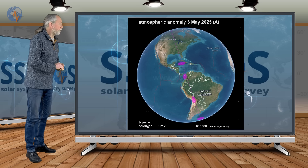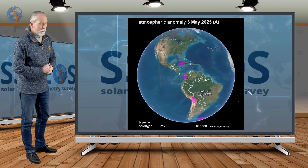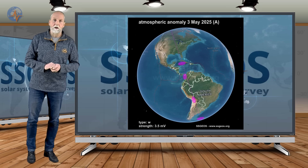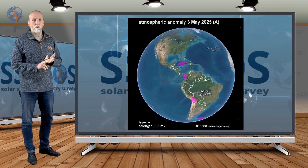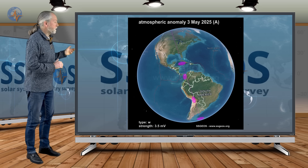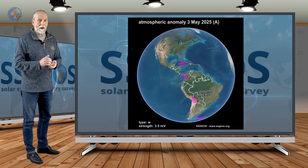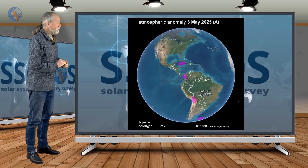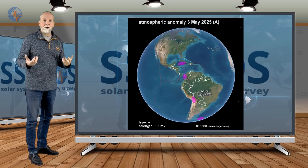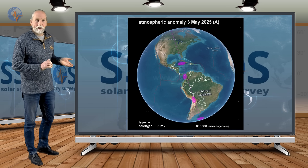Finally, South America also registered three and a half millivolts yesterday, and we had that magnitude 7.4 at the Drake Passage — the south end of Chile. Looking at recent years, most magnitude 7 earthquakes occurred to the north — northern Chile, Peru, and Ecuador. Chile itself has not had major seismic activity; the last magnitude 8 was in 2015, ten years ago. Near Arica — the notorious bend where magnitude 9 earthquakes can occur — the last such event was in 1868. We haven't seen really large seismic activity in ten years, so increased seismic activity in Chile is possible in the short term, especially given the stress redistribution from this 7.4 at the Drake Passage.